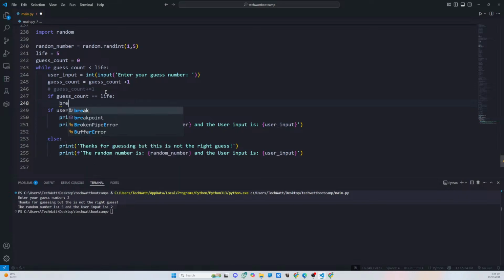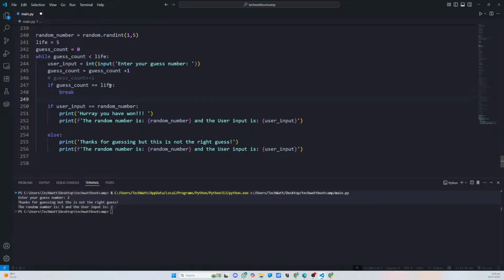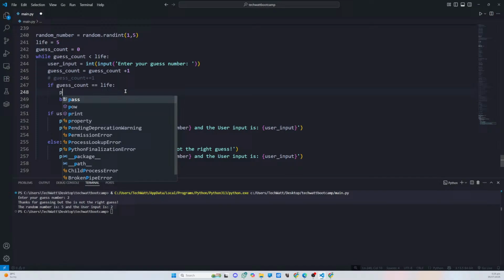So we write break. I'm just trying to write something that we've used in all the programs. Everything we are using here is something we learned yesterday, right? We've learned break, we've learned if statements. So you can see how you can combine these to assemble some complicated type of code. So we are checking if our guest count is equal to five, then we'll break. But before we break, let's print some message.